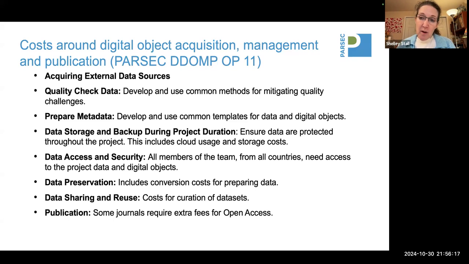We did have costs for publication, and publication is listed here because in open science, open access is included, and some publishers require that your peer-reviewed publications be in an open access journal. At this moment in time, there are some free journals, some diamond journals that are free. That's a type of journal that has free publication.